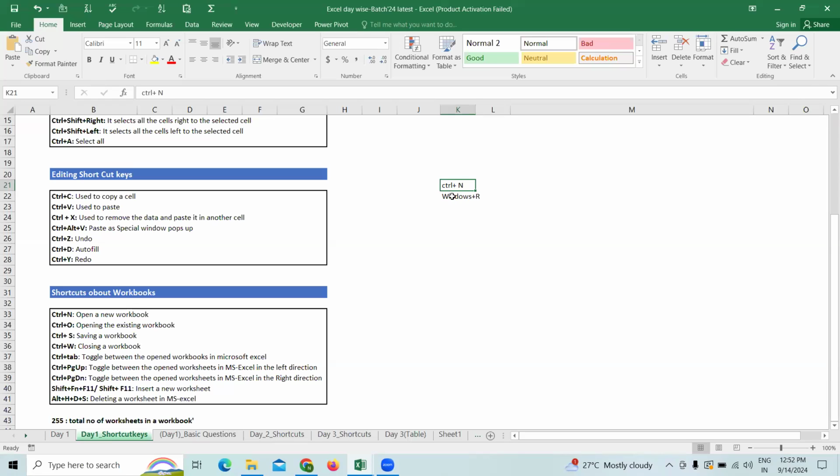But when you have already opened an Excel workbook and then you have to create a new workbook, only then you can use the Control plus N option. So it will not work if the Excel application is not opened in your system.